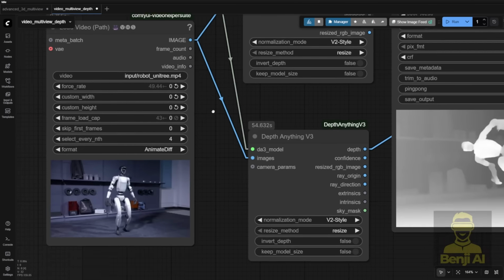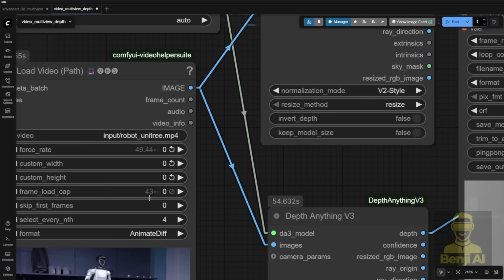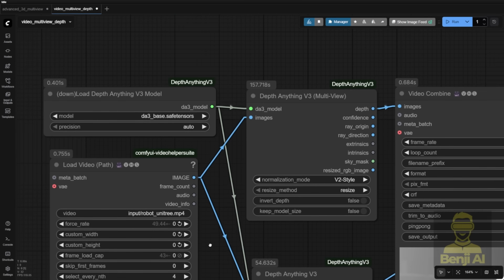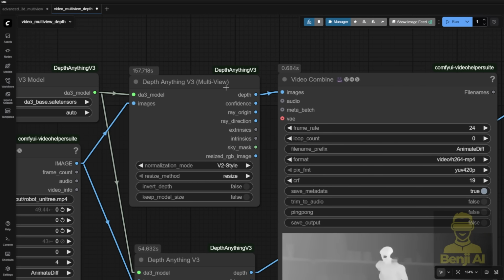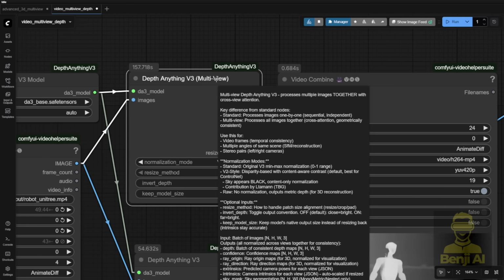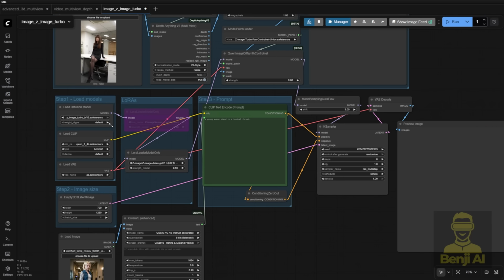Especially when you think about it, when you're actually running a video, you're not just processing 43 frames, you might have something like 800 or even 1000 frames to go through. So being able to use the base model and still handle multi-view, that's a pretty good deal with the DA3 models at this point. Now let's see how we can implement this with the Z Image ControlNet that we just mentioned. We're going to bring both of these new things together and play around, so the DA3 with Z Image.